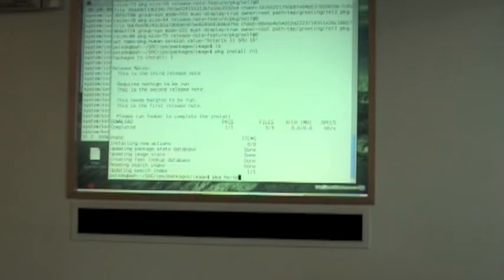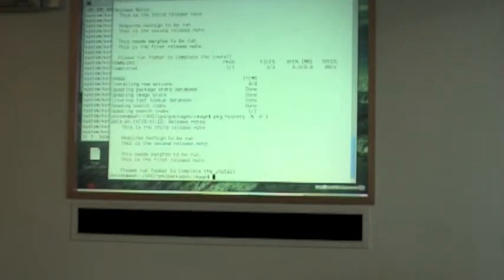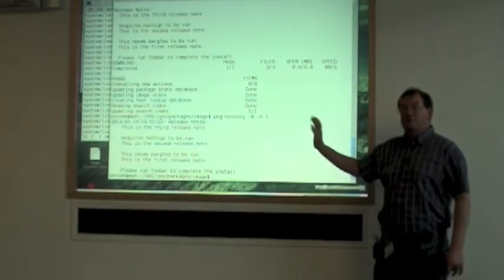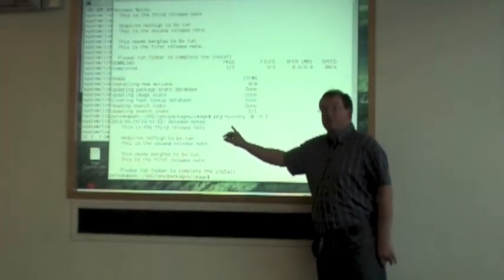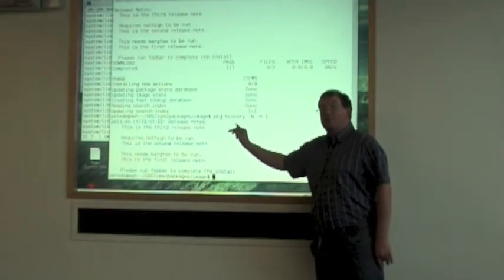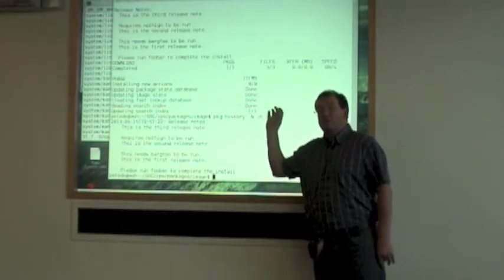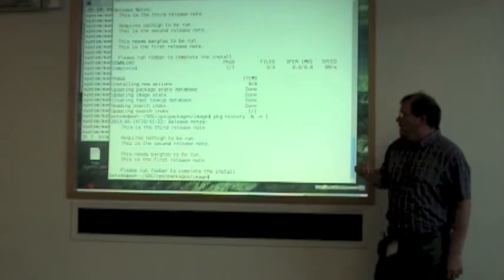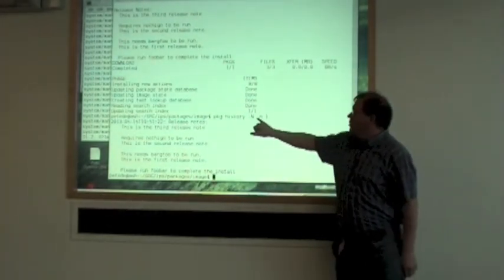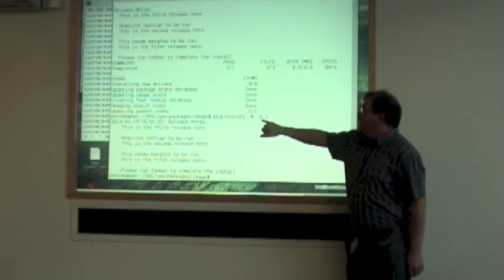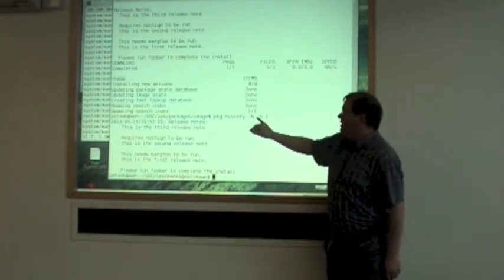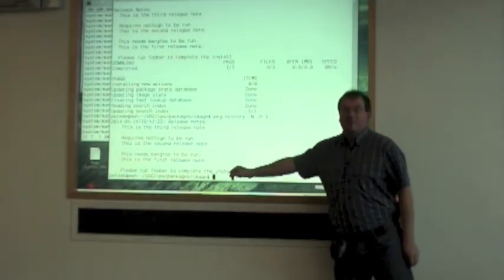So we can use the pkg history command, -n, to see the release note. pkg history, if you ever have any problems with your packaging software, pkg history is your friend. It tells you exactly what has happened on your system through its life cycle, because we keep an audit trail of all the pkg commands that have made changes to your system. In this particular case, there's an option there, -n, display release note, -n1 for the last operation. My last operation was install that package, obviously, and then it just displays the release note.